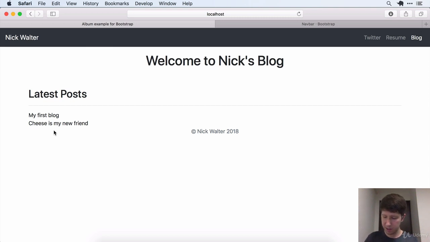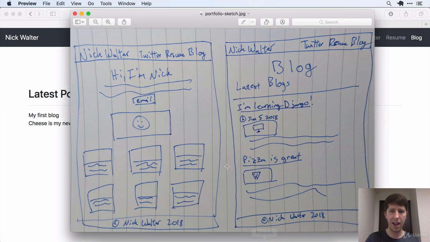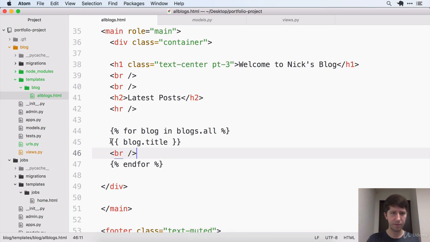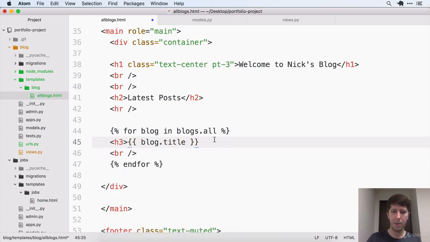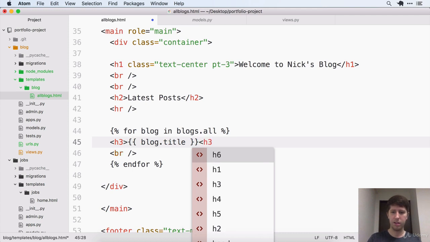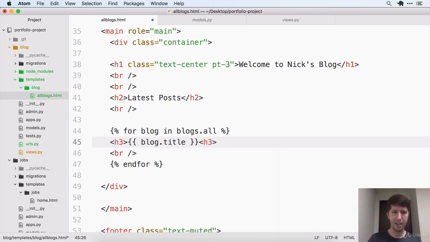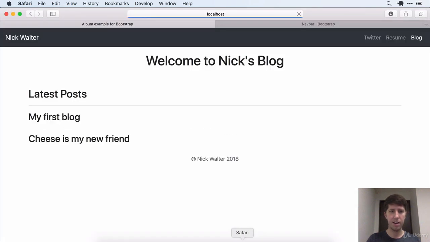So the next thing that we need to do is sort of fulfill what we have on here. Like we want to have the title, we want to have the time, and we want to have an image and some text. So sort of step by step here. We already have titles listing out. We want them to be a little bit bigger. So let's maybe go to our code. Let's maybe make all the blogs an H3 tag. That might be good space there. I need to make that an ending H3 tag. Okay, so we'll save that, reload.